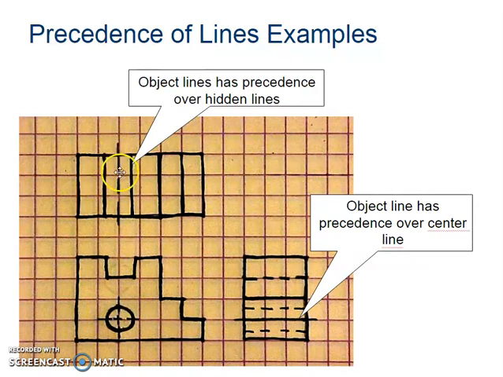So there's where that center line comes in. When we're looking straight down, we see this edge here, we see this edge here. Those are those object lines for us. That circle is hidden from the top view, but those object lines take precedent of it. See how everything's lined up? Left edge, right edge. There's an indentation, indentation, indentation, indentation, indentation, indentation. Everything is lining up as we go from the top view to the front view.